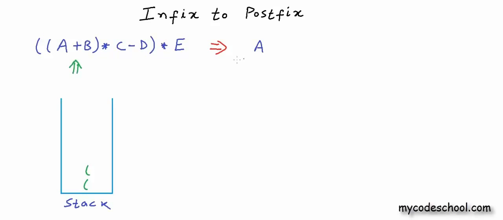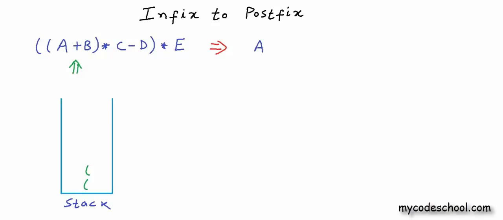Next we have an operator. Remember what we were doing for operator earlier. We were looking at top of stack and popping as long as we were getting operator of higher precedence. Earlier, when we were not using parentheses, we could go on popping and empty the stack. But now we need to look at top of stack and pop only till we get an opening parenthesis. Because if we are getting an opening parenthesis, then it's the boundary of the last opened parenthesis, and this operator does not have any influence after that, outside that. So this plus operator does not have any influence outside this opening parenthesis.